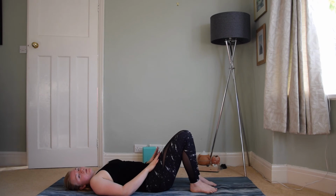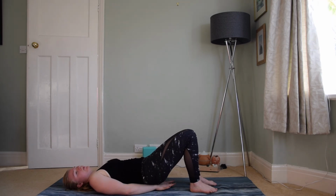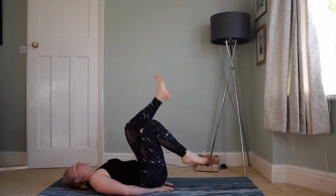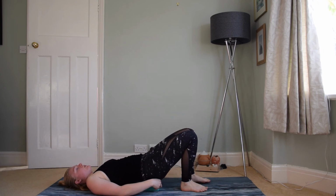We'll just take a little bit of inversion now. So if shoulder stand is something you do at home, then feel free to take it. If not, we'll come into waterfall. So lifting the hips up, palms facing down, hands underneath, and you'll just lift the legs up into the air. If you've got a block, then you could do the same, but with the brick underneath rather than your hands.